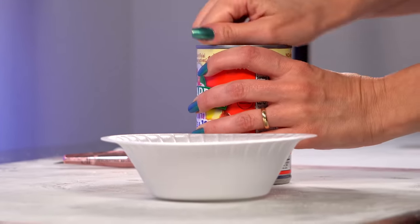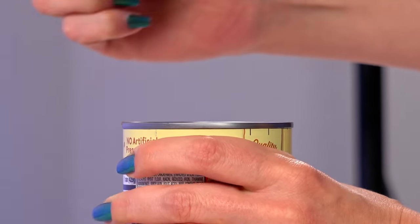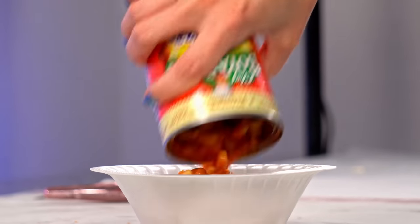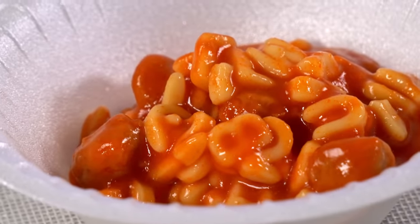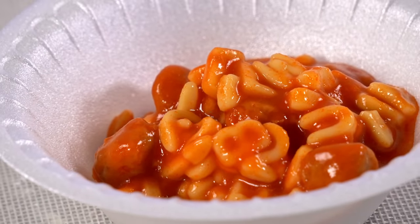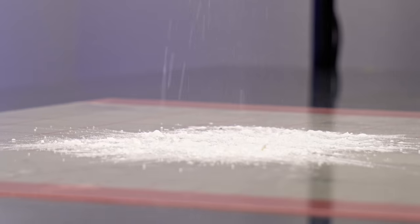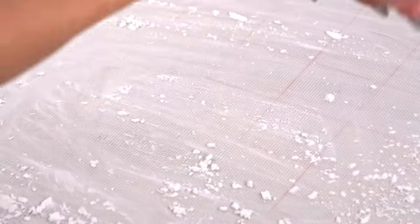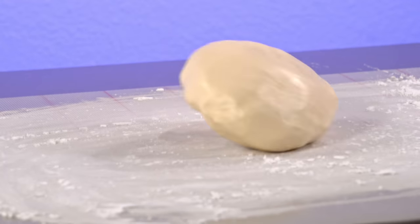The first time I made this cake, back in September of 2020, I got a lot of feedback from people who all had the exact same critique. They liked the cake, but were disappointed that the bowl wasn't edible. It's true — I placed cake Alphabet SpaghettiOs into a real bowl the first time I made this.